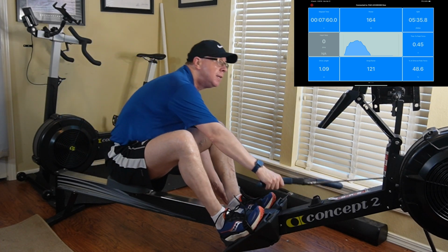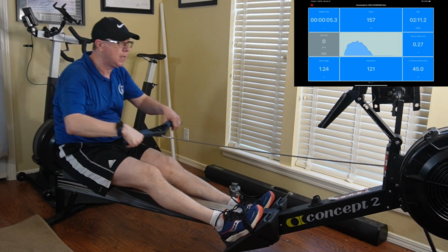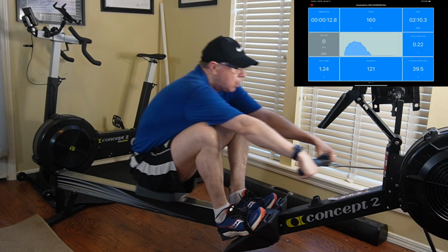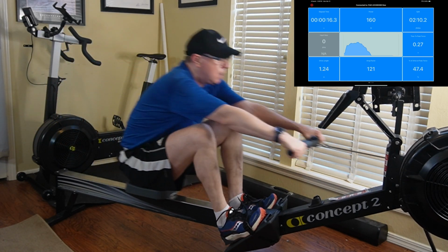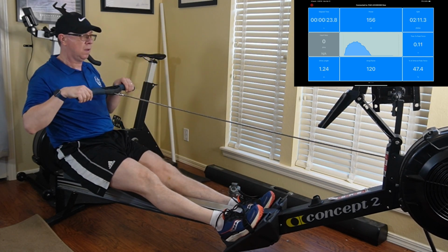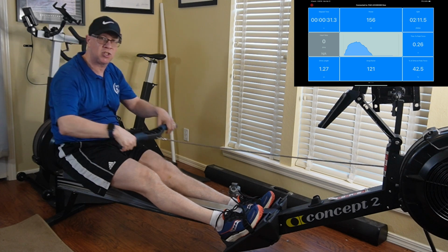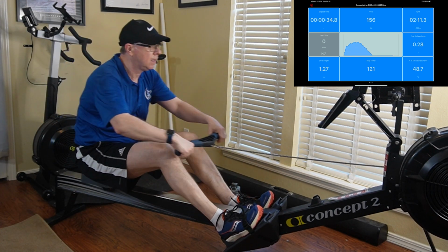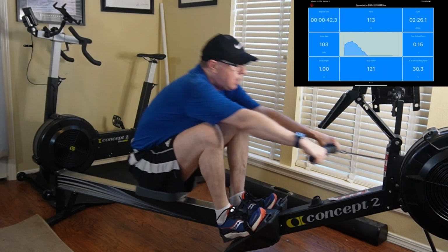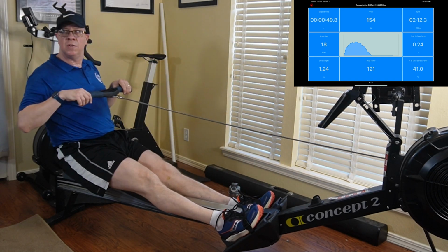Okay, here we go. Fourth one, same again. Here we go. Yeah, good. Nice and smooth. 150 power. I'm at 18 strokes a minute. See if I can get that. Keep rowing, folks. There, I got stroke rate on there now. So now you can see my stroke rate.